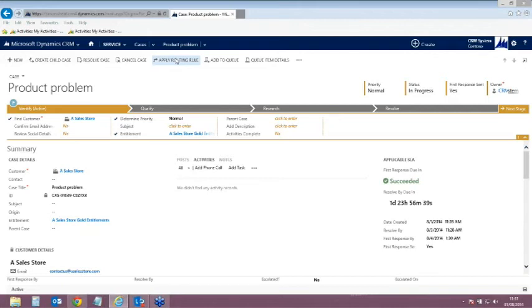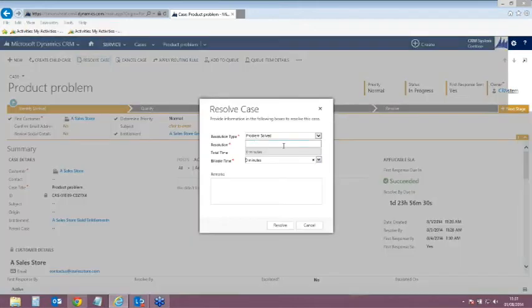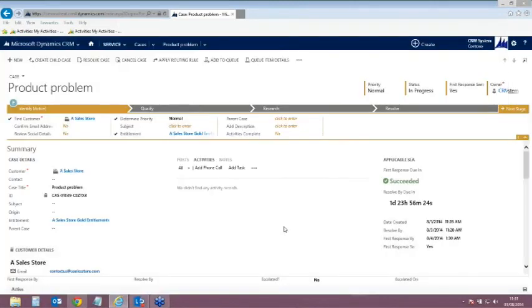In respects to the entitlements entity and how that fits with this case record, if I, for example, go to resolve the case, so I've taken them through the product resolution. I've gone through, in this case, if we take the example, I've gone through the process flow with them.